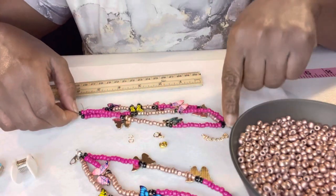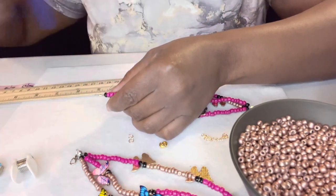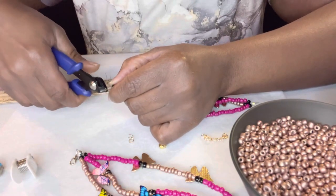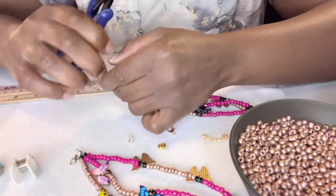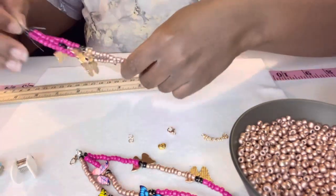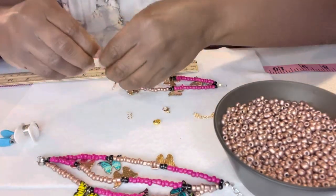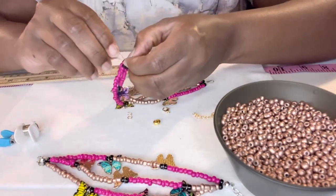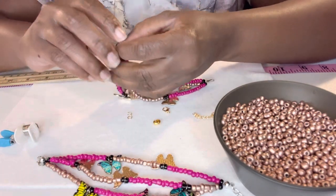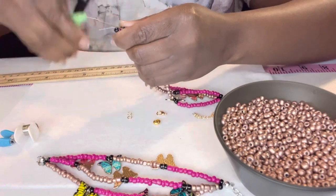And just like when we started the project, we are gonna press down on our crimping tube to secure it in place. Just using the tip of the crimping pliers. So we're going to make sure that everything's secure by pulling on our strand here. Everything is secure. We're going to cut these extra little wires off.